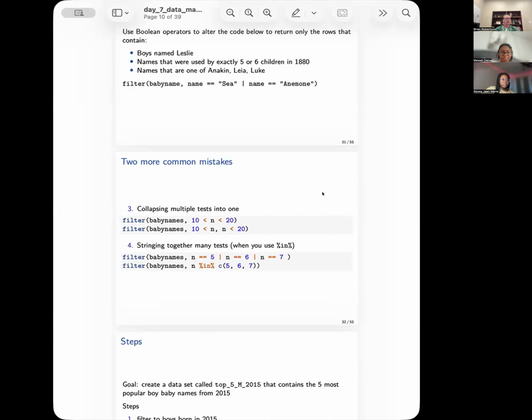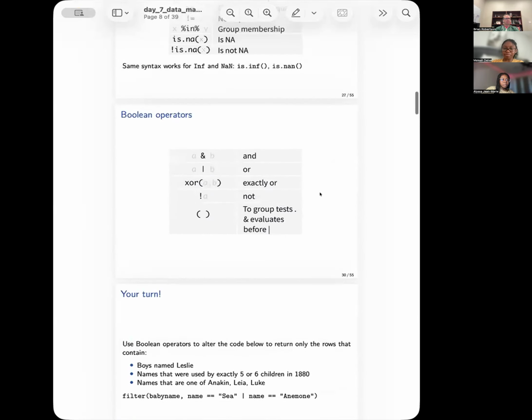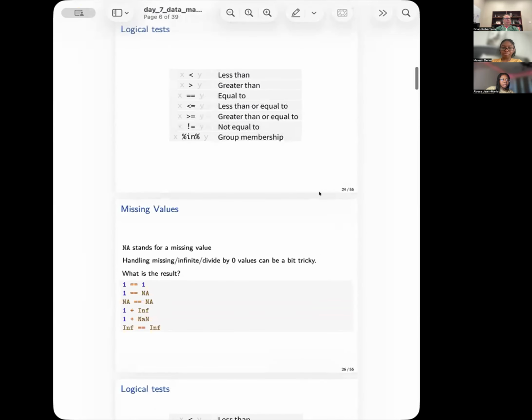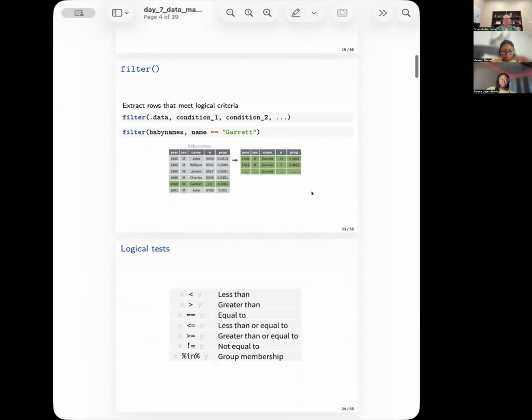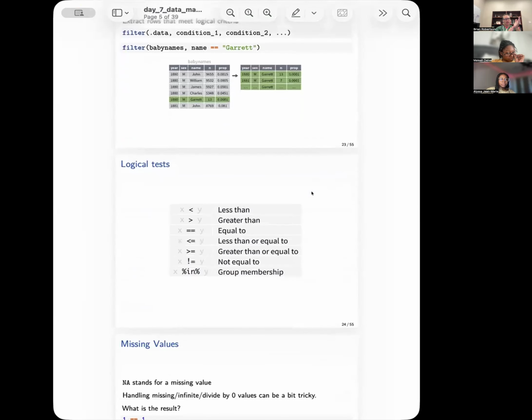So let's go over some more conditionals here. I guess be a bit more deliberate about what they are and what they're not. We've been doing some filtering here and there. I call them conditionals. These can also be called logical tests. They all kind of mean the same thing, right? At the end of the day, I want to get a true or a false answer out of my operation.